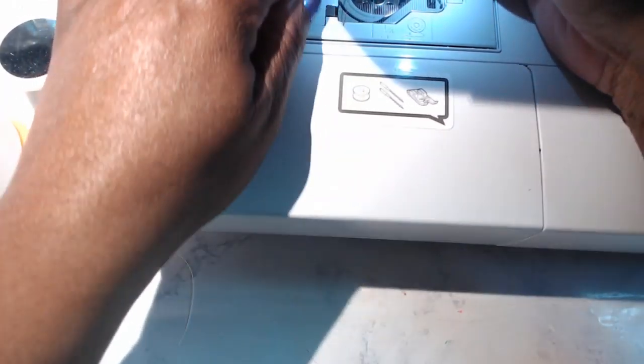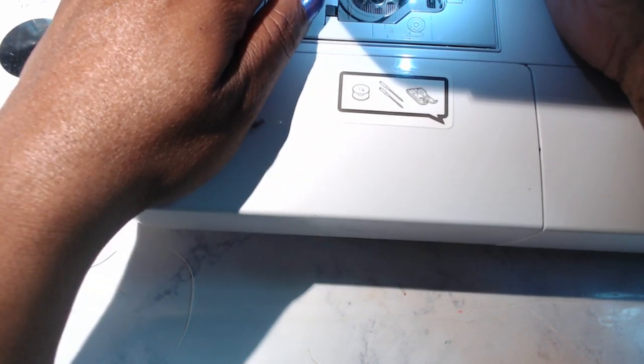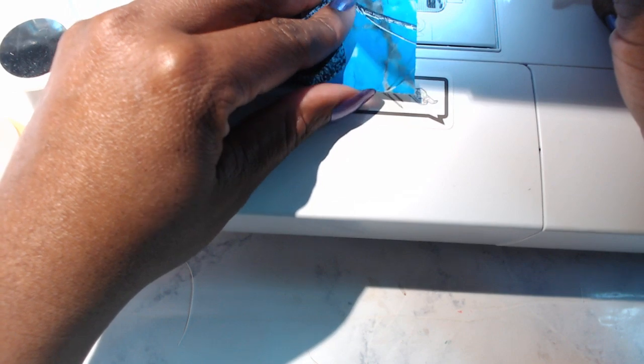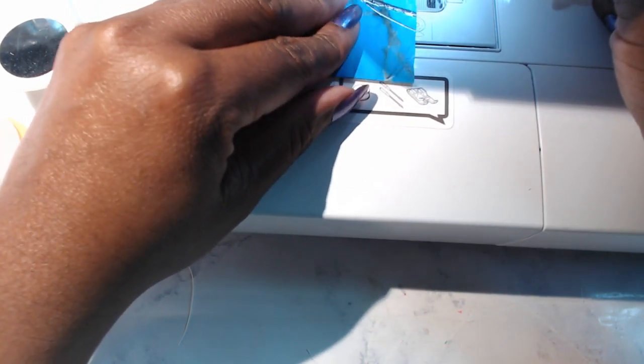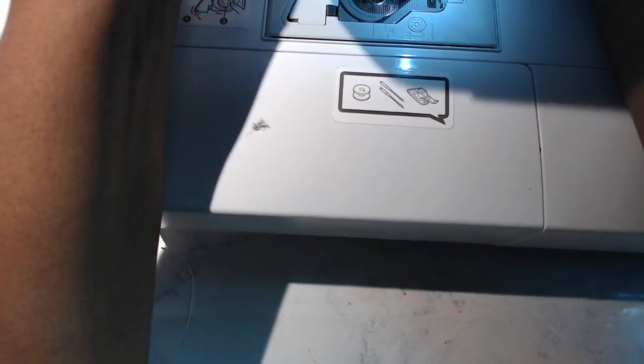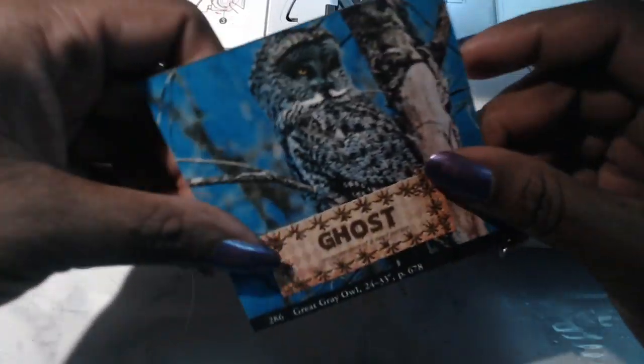Y'all heard that crazy sound. I don't know what that sound was. I don't know if I ran out of bobbin or not. Sometimes you have to listen to your machine because you might get some craziness going. You can identify it ahead of time.